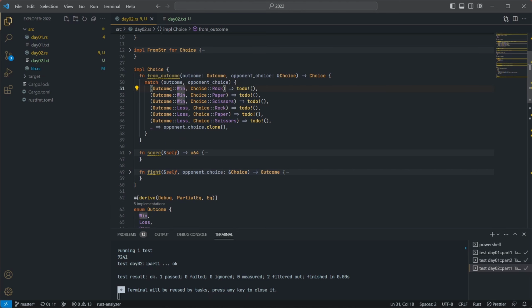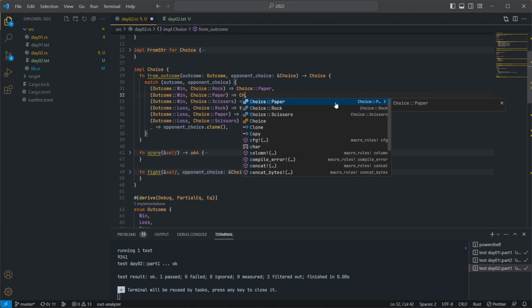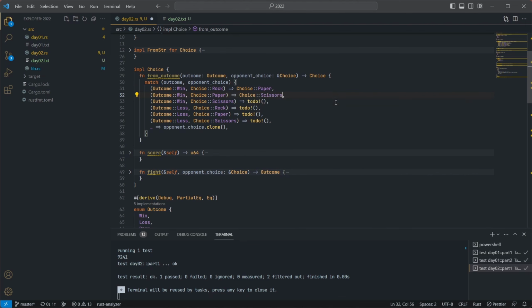So if we want to win and my opponent has rock, we would need paper. And we would need scissors for that and rock for this. I'm sure there's an easier way to do all of this.